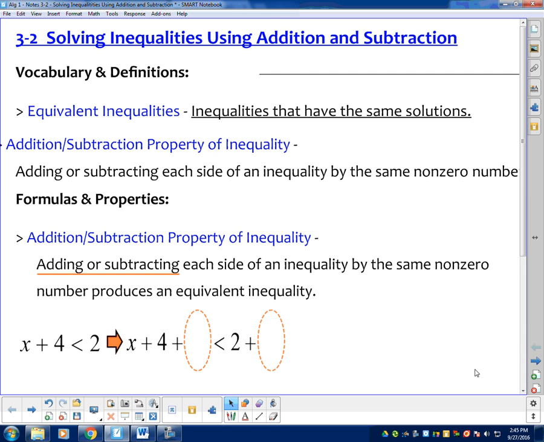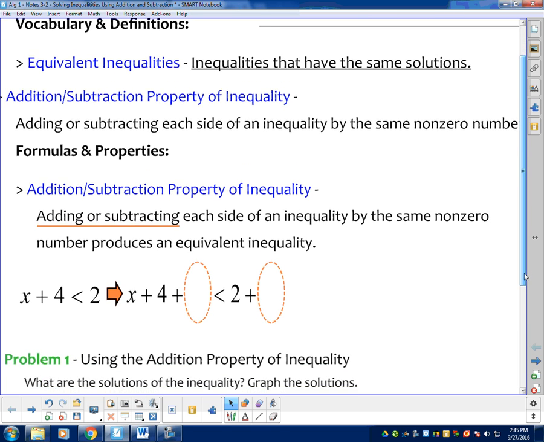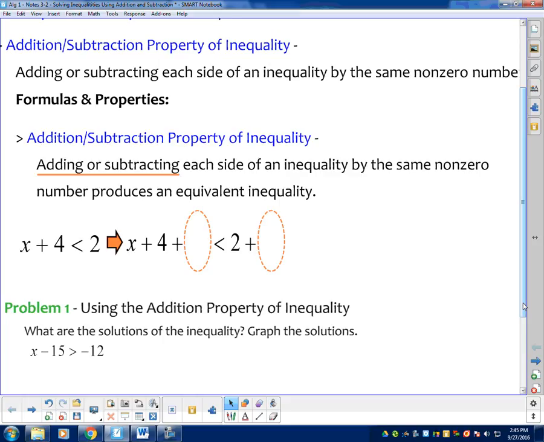So here's what we're saying on this. If I'm going to solve this inequality, I'm going to do it the same way I did an equation. What would I do to each side of this inequality, guys, to get x by itself? Subtract 4 from each side. So I end up with, what happens to the 4s on the left side? Cancels. So it's x is less than 2 plus negative 4, which is negative 2. And then I'm going to ask you to graph these.